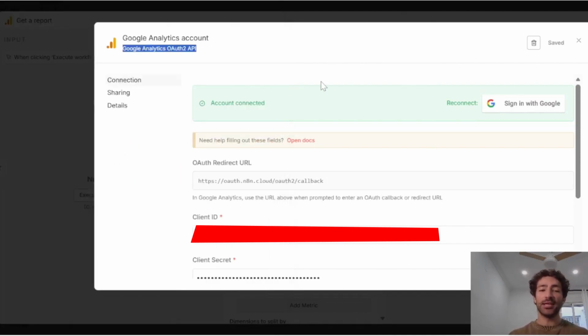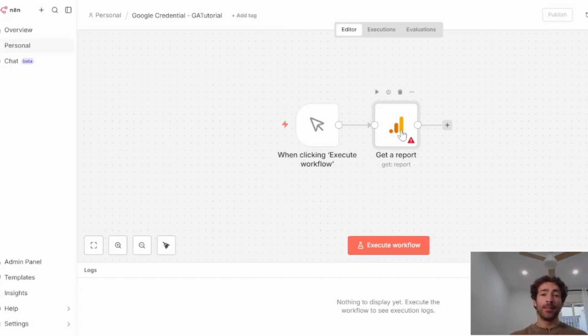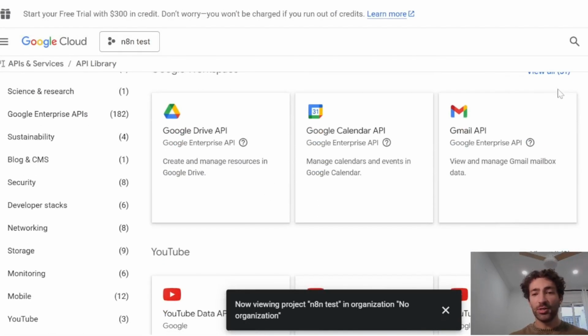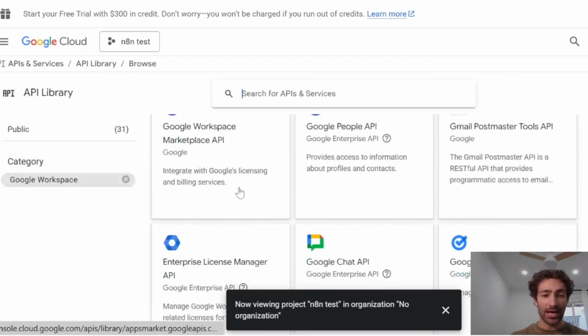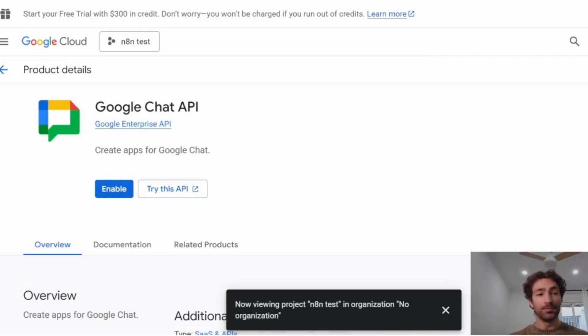And now once this is connected, for every different application that you want to add, whether it be Gmail, whether it be Google Sheets, etc., you will need to come back to your library section in your project, and then click enable on the API. So if I show you very quickly again, this is where you can decide which other applications you want to add. And if you do, you just click enable.